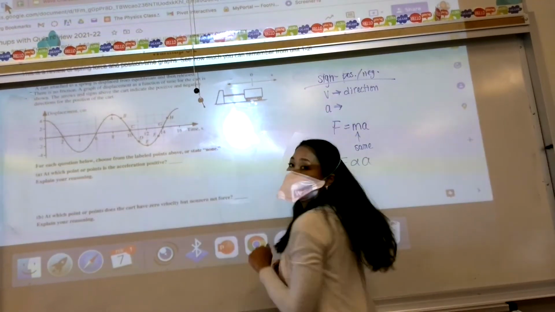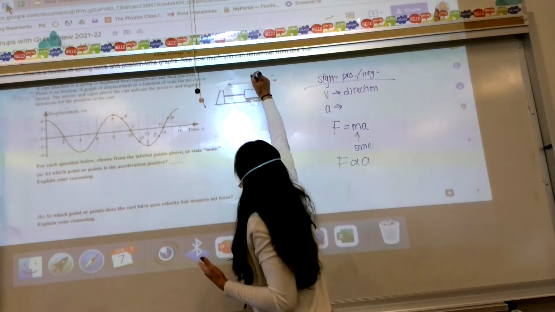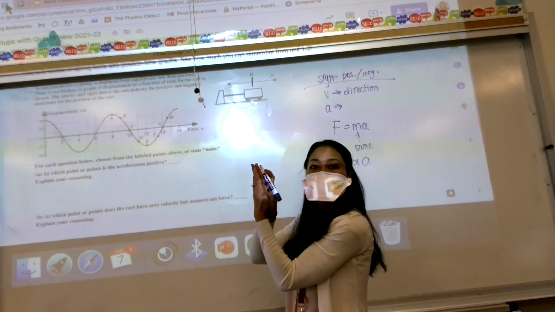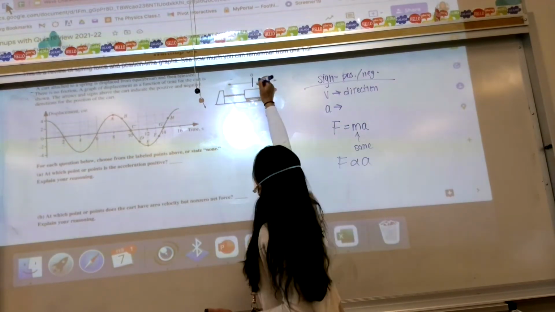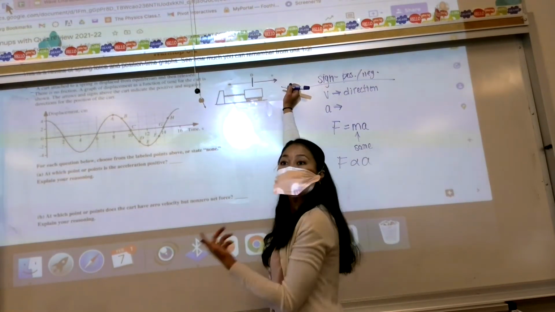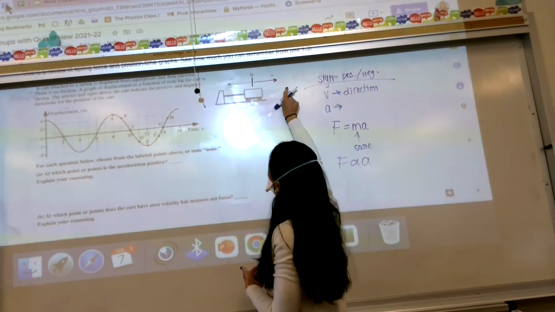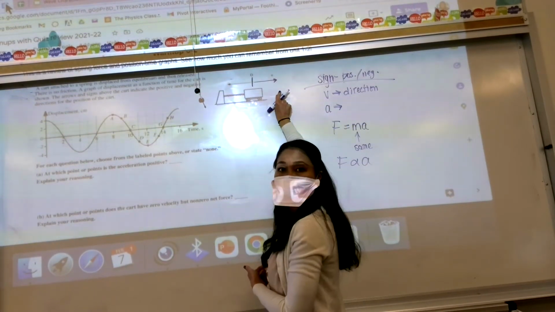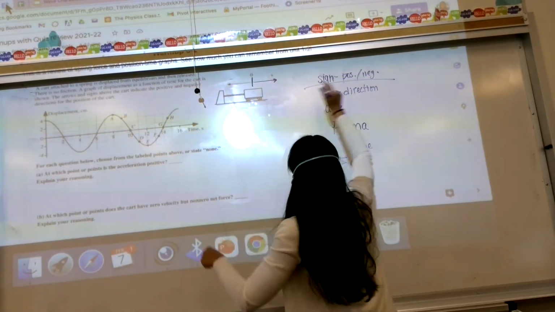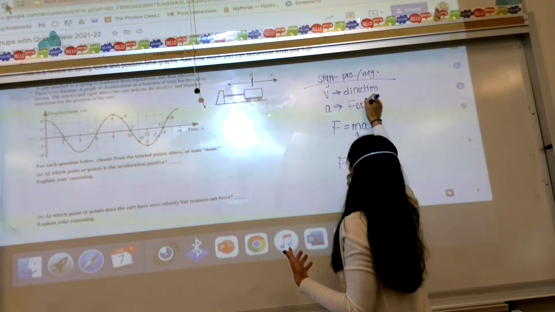So when you think about this spring and the direction the force is pulling, this is equilibrium. It is the point where the spring is not compressed or stretched. If it's pushed in the positive direction, what direction is the spring's force going to pull in? If the position of this card is in the positive, what direction is the force going to pull in? Negative. That means that the acceleration is also negative. So it is proportional to force.